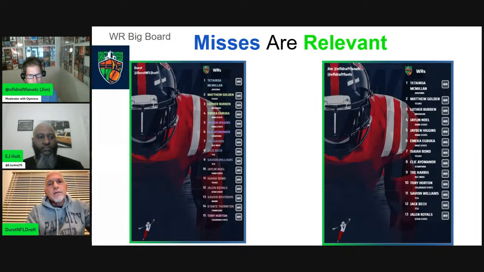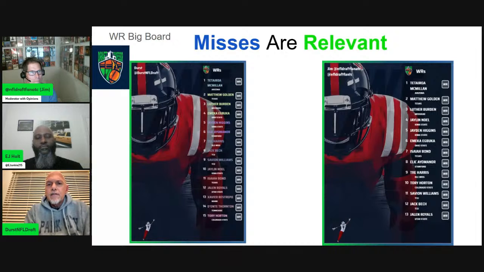Now, Savion Williams, I mean, he's a little bit of a lottery ticket. I like to break down my wide receivers into X receivers, or at least potential ones, slot guys, big slot guys, gadget guys. He's the gadget guy. He's the guy that can play a little bit of wildcat. He can play a little bit of running back. He can play a little bit of X receiver. You can manufacture touches behind the line of scrimmage for him. At the minimum, he will be a gadget guy along the lines of, one of the common comparisons is Cordarrelle Patterson. I think that's probably his floor.